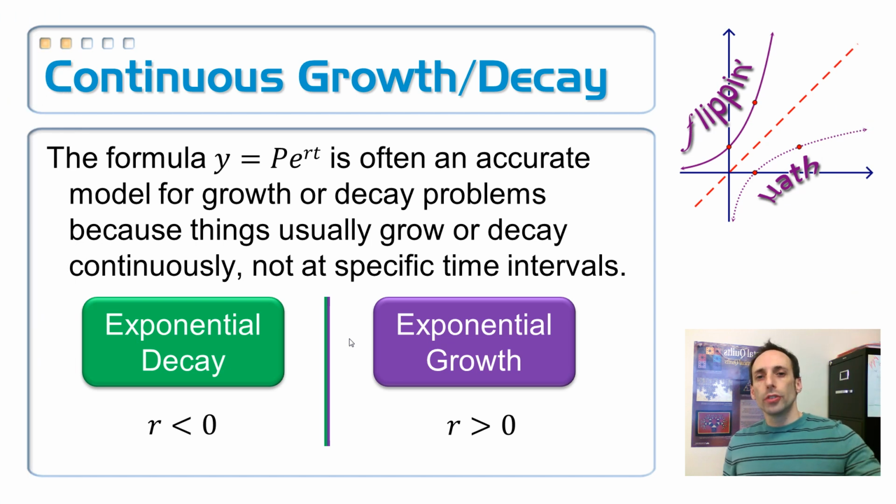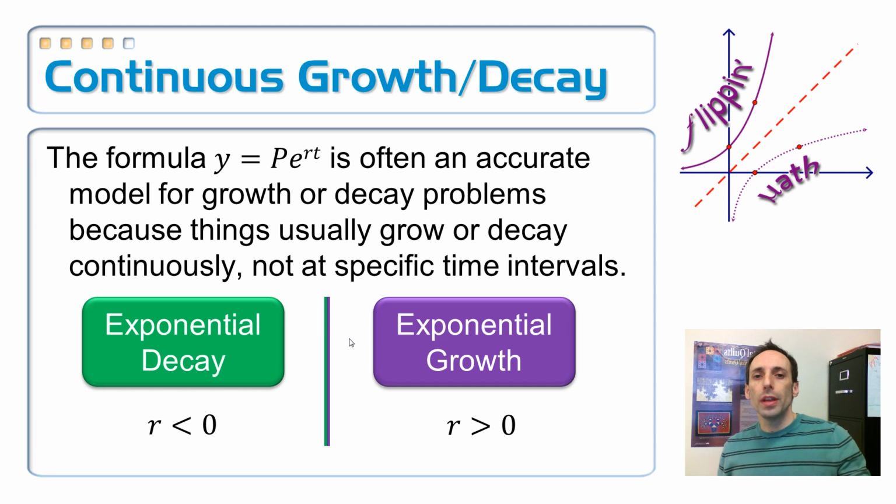Okay, so in many real life situations, it's kind of unrealistic to say that the population of, maybe, an ant colony doubles every 4 or 5 days. Does that mean I wait 5 days, and then bam, it doubles, and then I wait another 5 days, bam, it doubles? No, that's not really what's happening. What's happening is that it's continuing to grow, and by the time you reach the 5 days, it would have been twice as big.